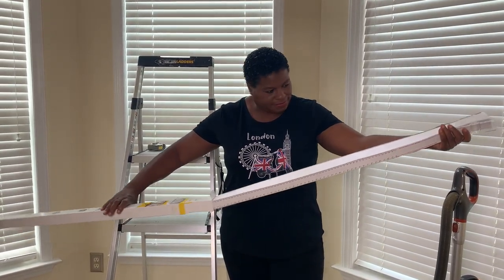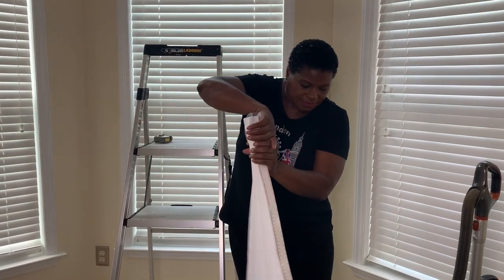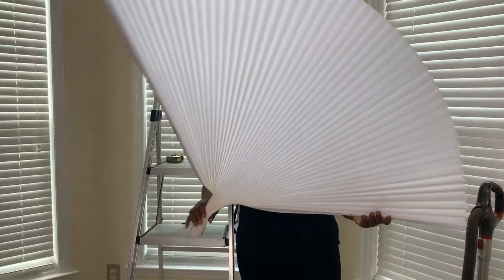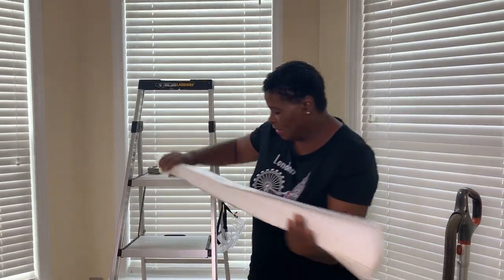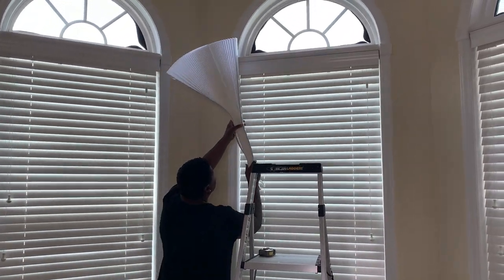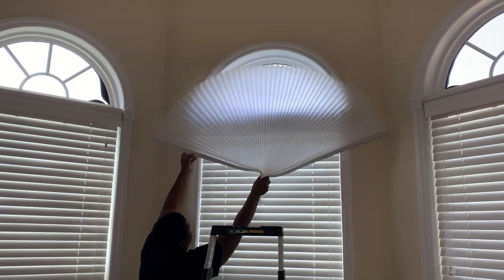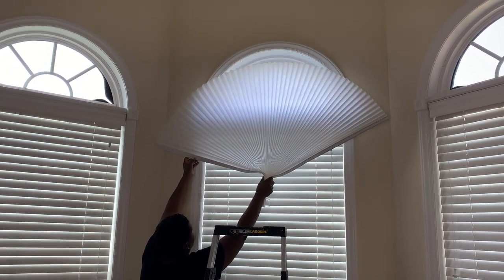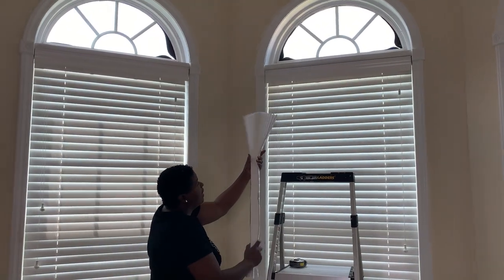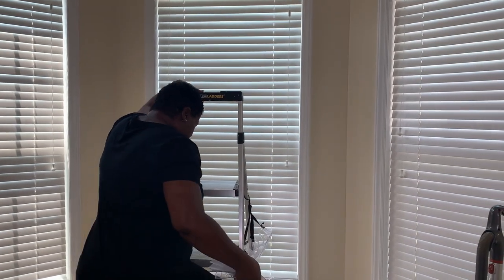In this video, I'm doing a much needed living room makeover. I've decided to add these pleated fabric shades to my three arch windows in the living room. These custom shades can be trimmed at home to fit perfectly in your arched window. There are no tools needed. You simply use a measuring tape and knife, and you just cut them down to size.